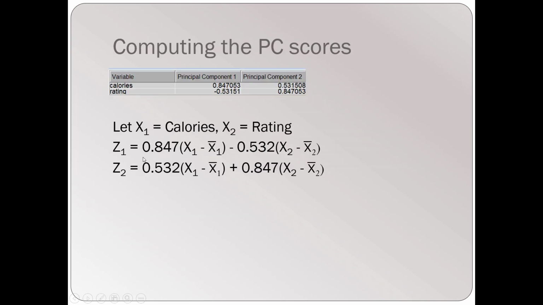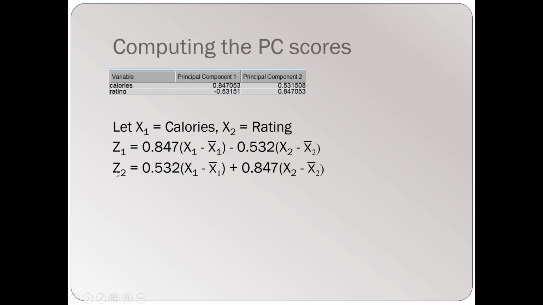Now, z sub 1 and z sub 2 will be calculated in this fashion. So you go down the rows, first row, second row, third row. Each row, you compute z sub 1 in this way. So that's A, that's B.